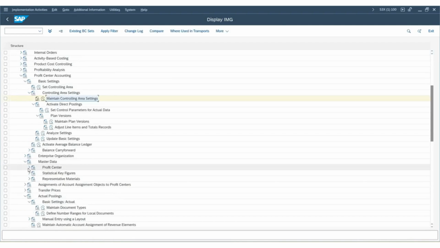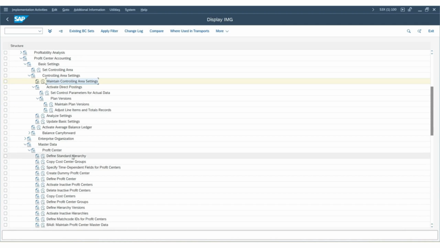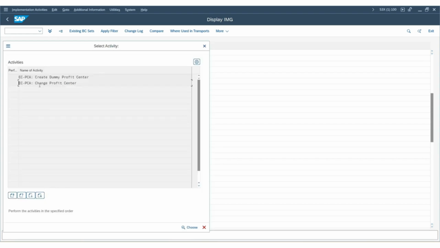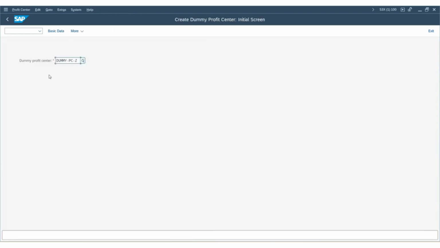And the next activity you have to do is to create the dummy profit center. Execute this. You will be landed on this screen. And here you have to create the dummy profit center, which is another requirement in configuring the profit center configuration.